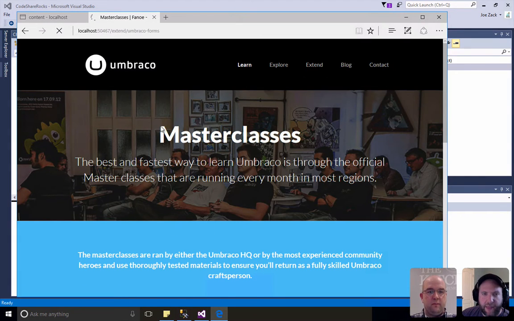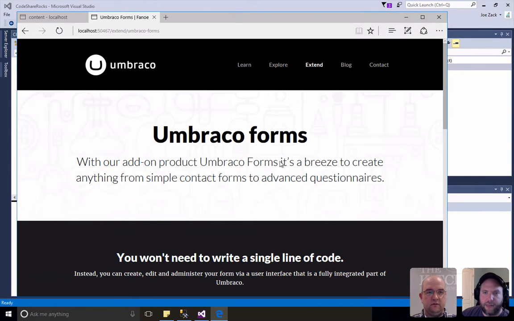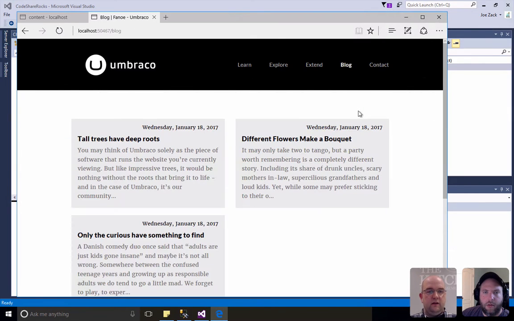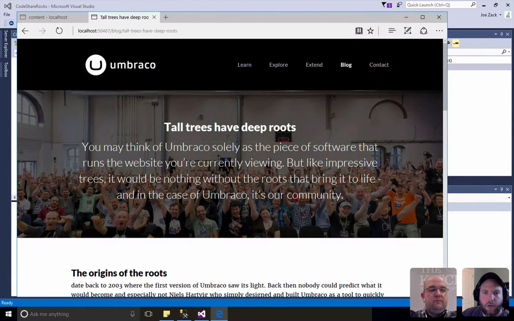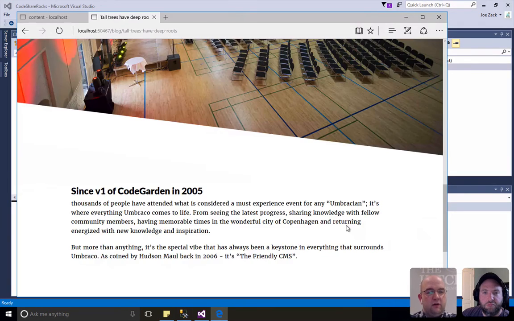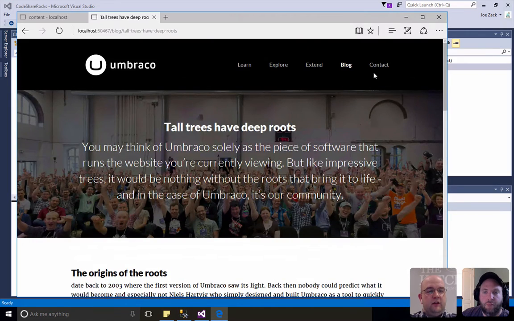Yeah, I'm surprised at how many pages it actually set up here. This looks nice. Yeah, it's pretty good, isn't it? And it's even got a blog set up separately? Yeah, it's got a blog. On that Umbraco Forms page, I think it might have a video about Umbraco Forms. But if not, you can go to umbraco.com and look at the footer. I think there's a link for forms.